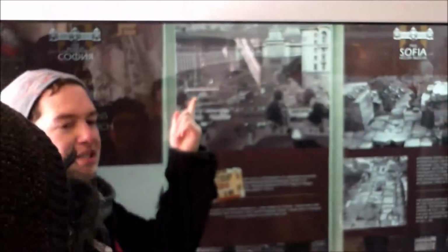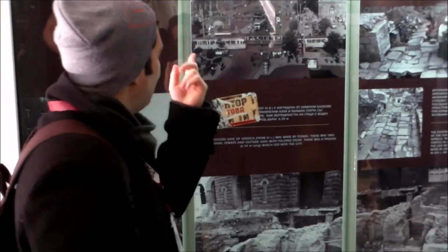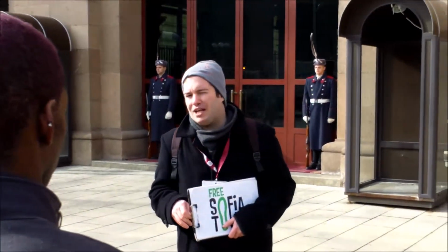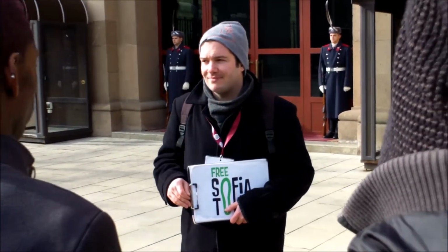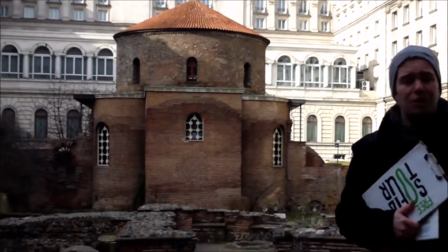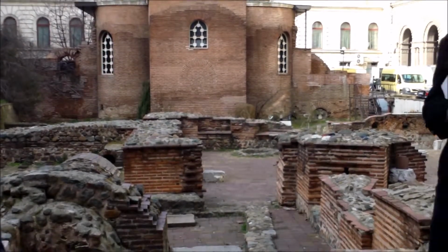It was the Red Star still over there. Now it's black and white here. And maybe see this of the president. They stay here from 8 in the morning till 8 in the evening. Don't be afraid, it's not only from them. This was a bath complex. And later on, still in the 4th century, Christianity was adopted as official religion in the Roman Empire.